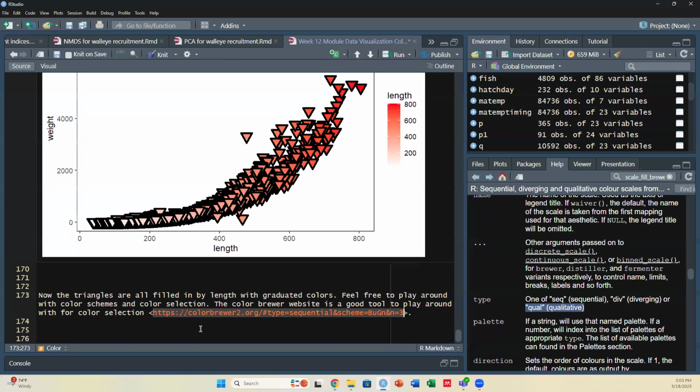And with that, we talked about our color brewer package today, how to select colors by names and hexadecimals and palettes, how to look at some of those palettes, and how to play around with our color brewer website to get some of those hexadecimals and look at colorblind friendliness and whatnot, as well as the difference between fill and color of a lot of these different plots.